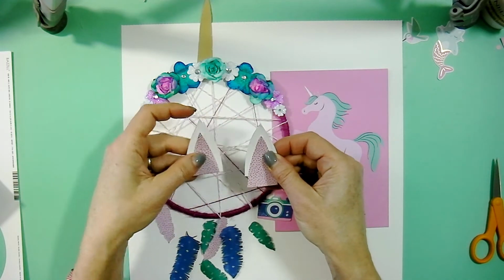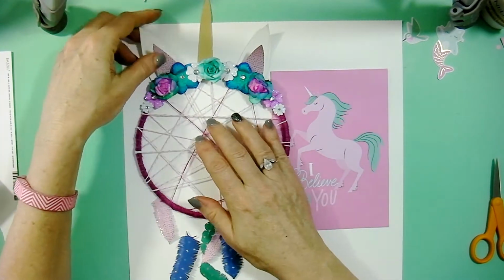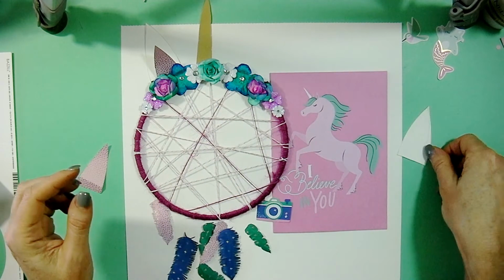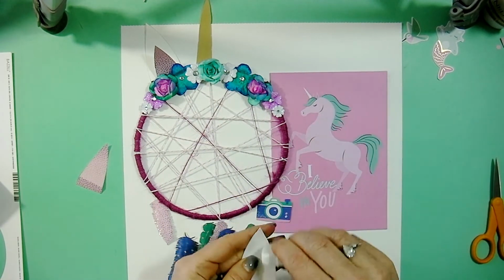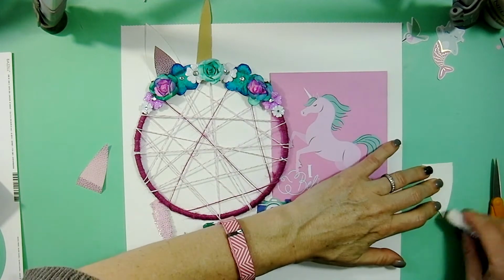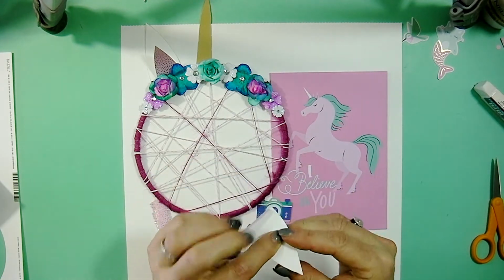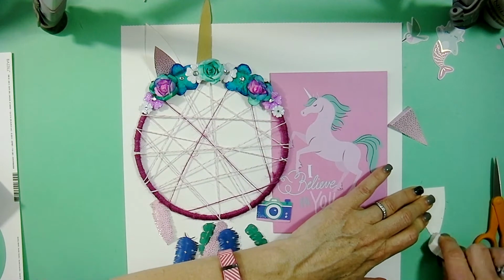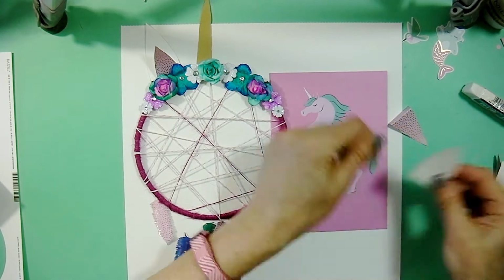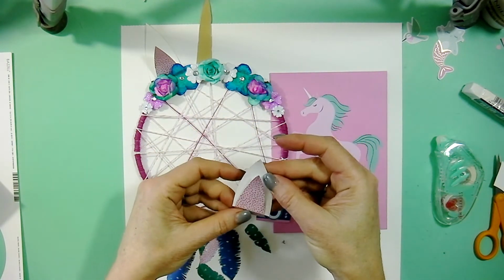Then I'm just placing them so that they will be the same size. And then I use my hand to curl up the paper so the unicorn ears look a little bit curved. They'll stand up off the background and look more realistic. I'm just erasing the pencil lines. There we go. And I did flip over the other ear just so it would look like it was the opposite ear, and trace it. That's a little tricky.